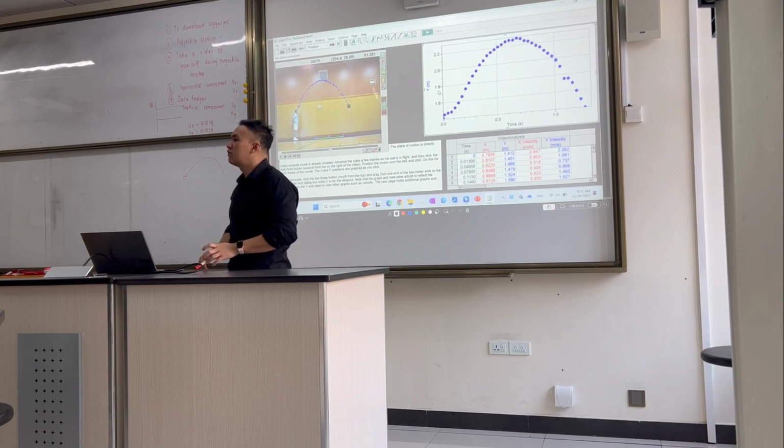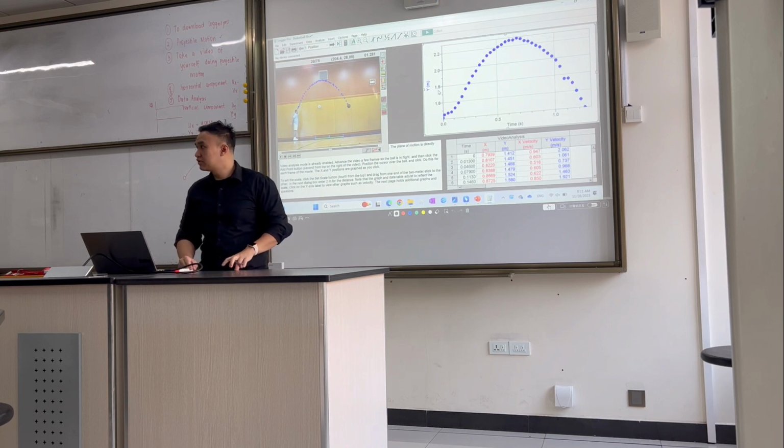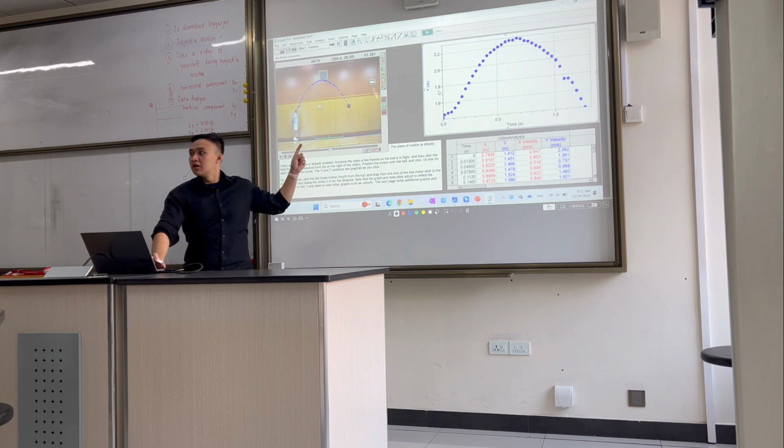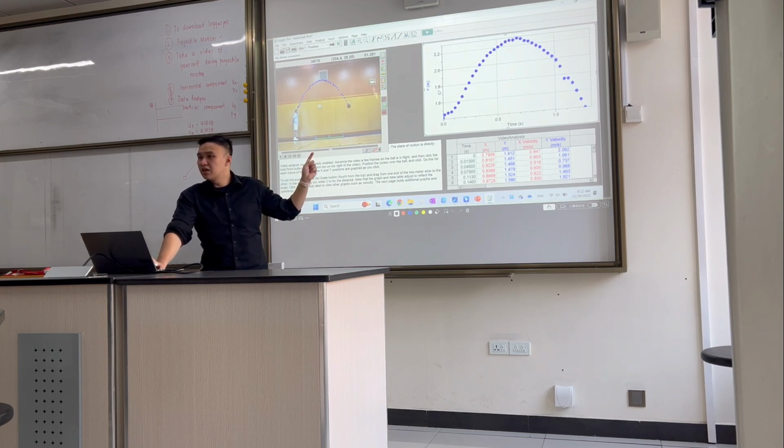So, what is your goal for today? To download LoggerPro, because it's not easy to download it. How have you downloaded? I have downloaded, but I need to sign in. It's signing in with your phone number. Okay, I don't know what you will do. This LoggerPro is what you will be using if you choose physics, along with whatever sciences you will have for grade 11 and grade 12. Right now, grade 10 is the basic foundation for that. Got it?